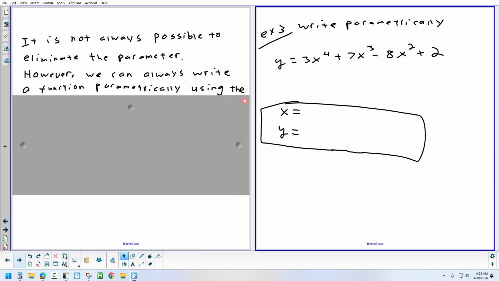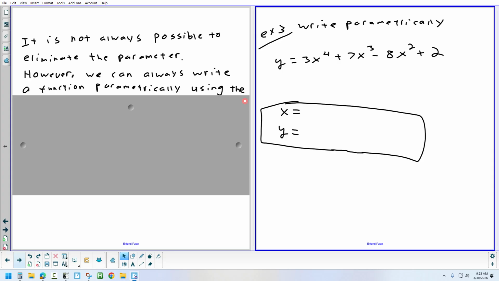Okay, so there's your problem. It's written as a function, y equals 3x to the 4th plus 7x cubed minus 8x squared plus 2. And I want to see if I can write it parametrically. Now, first thing is they don't tell us any restriction on the x, which means x is all real numbers. So when you write this parametrically, your interval for t min and t max would be all real numbers. Now, realistically, you can't plug in a negative infinity and an infinity symbol for the t min and t max. So I just plug in big numbers like negative 50 to 50, just to get an idea of what it's going to look like on the screen.